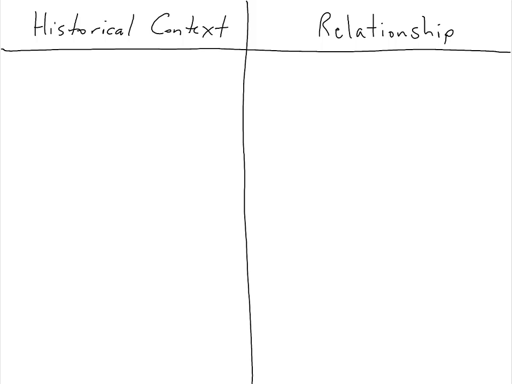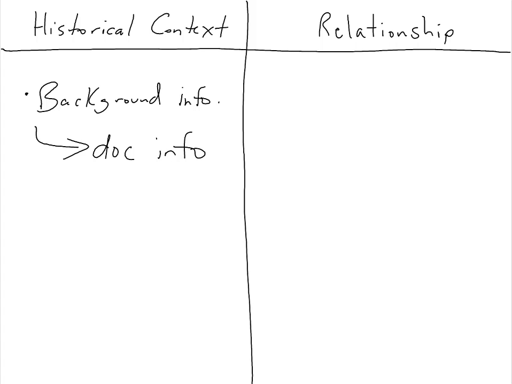4 means you did a rock solid job. 5 is actually very, very difficult to achieve. So in the historical context section, you're going to give some background information, and if either of the documents are helpful, you're going to supplement this with document info. Very simple. This does not need to be very long. Remember, this is being referred to as a short essay in which they only want a couple of paragraphs from you. There's no need for a formal introduction or a conclusion, just a couple of brief body paragraphs.